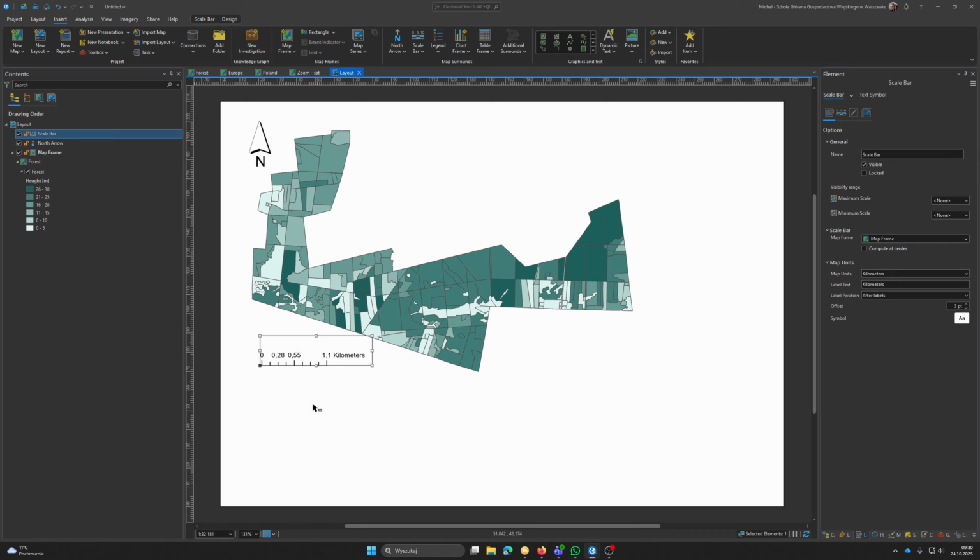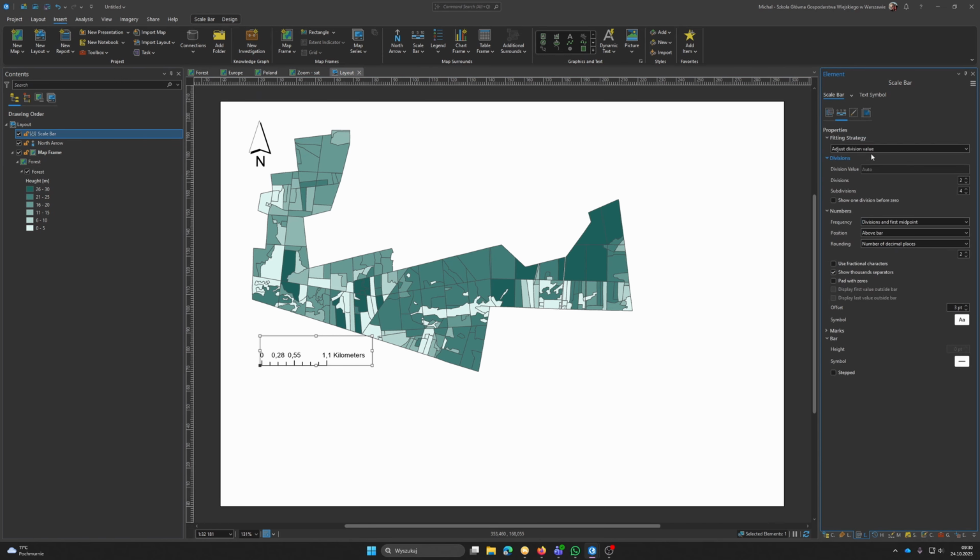It's very simple. I just select it and go to the properties. On the right part here, just adjust the width and figure out what would be a good value. When we are talking about a good value, we have to define what the units will be. In my case, I think the better option will be not kilometers, but meters.